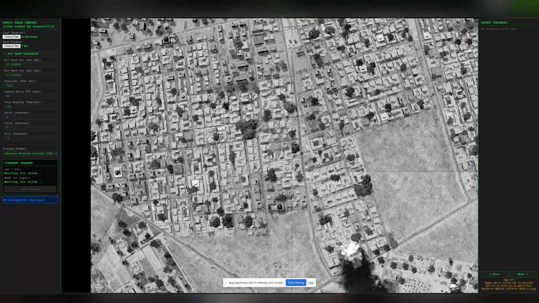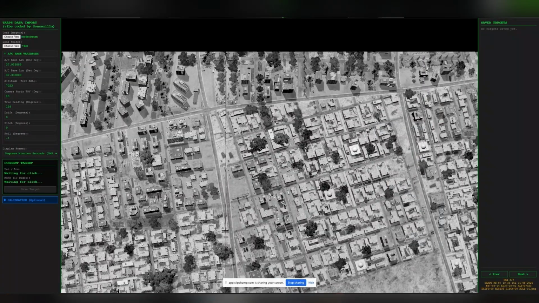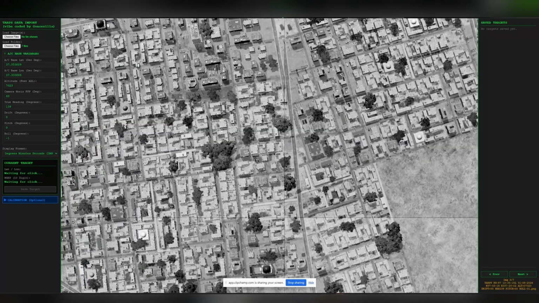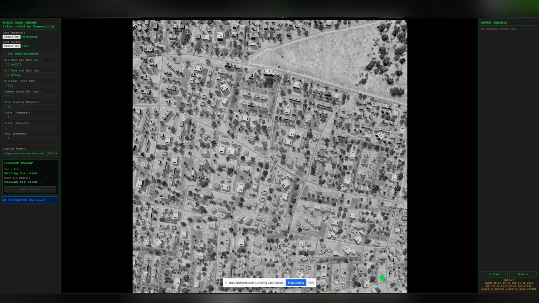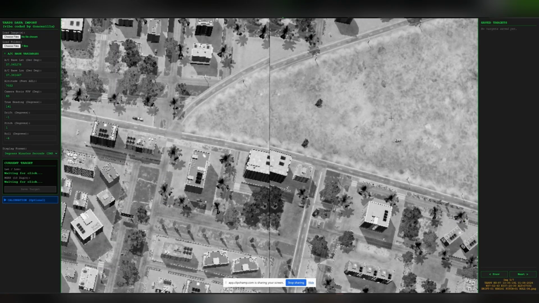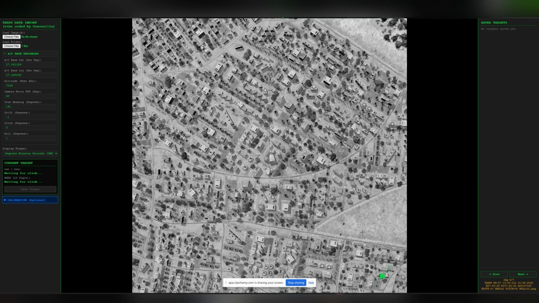This is taken over Gaziantep city, so it's a little bit tricky to find targets, but at this altitude they do usually stand out pretty well. Nothing there. Yep, here we go. Looks like some targets. Okay, yep, we got 2 tanks maybe and a truck. Let's see what the next image has. Oh, there they are down here again.